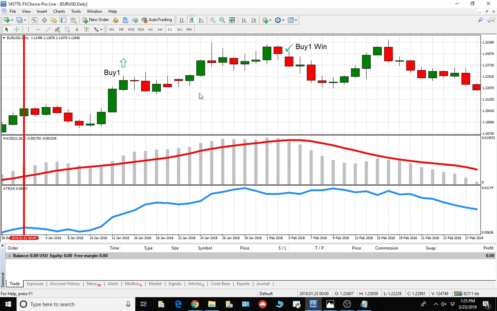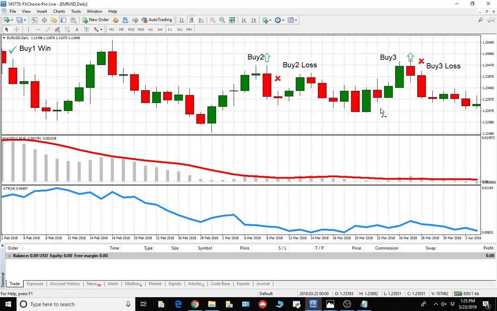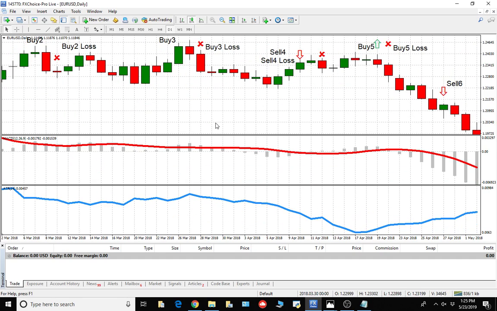So this is the performance of the MACD. We entered here. It was a win there. You get a lot of these little fake outs with it as well. So we entered here, we lost there, entered here, we lost there as well, as you can see. I already did the measurements with the ATR, so what I went over earlier with how I do my money management and closing of trades is what this is based off of.